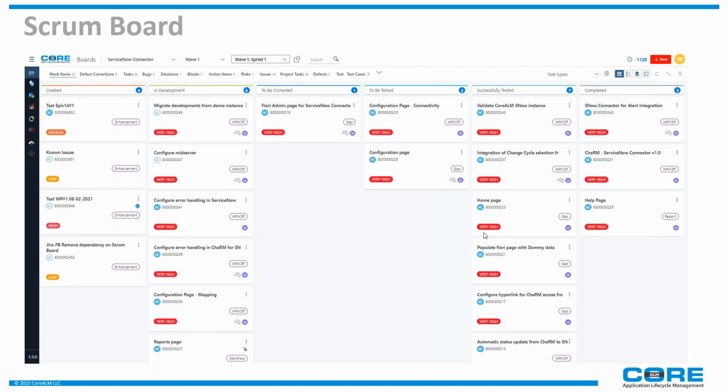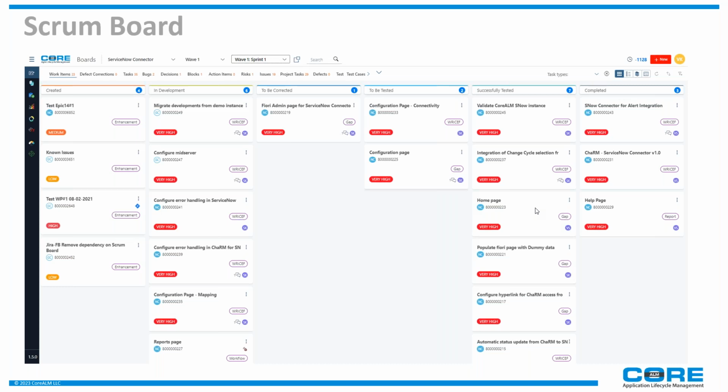This will help us always have an overview of how the project is doing, how many items there are. On top of that, we also have custom items that we can assign to these work items. For example, if we have blocks, action items, risks, issues, and so on, all these items can be assigned to specific items, and we can track those similar to tasks in Jira.